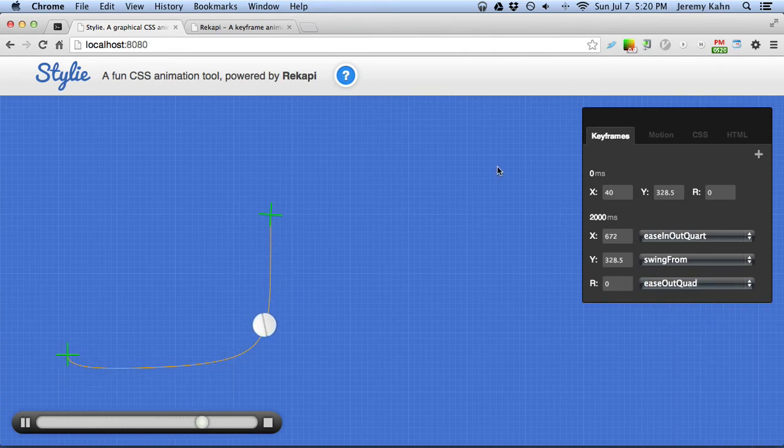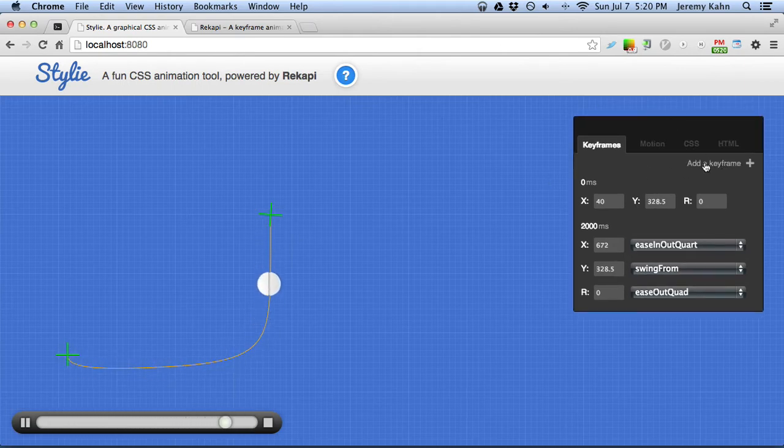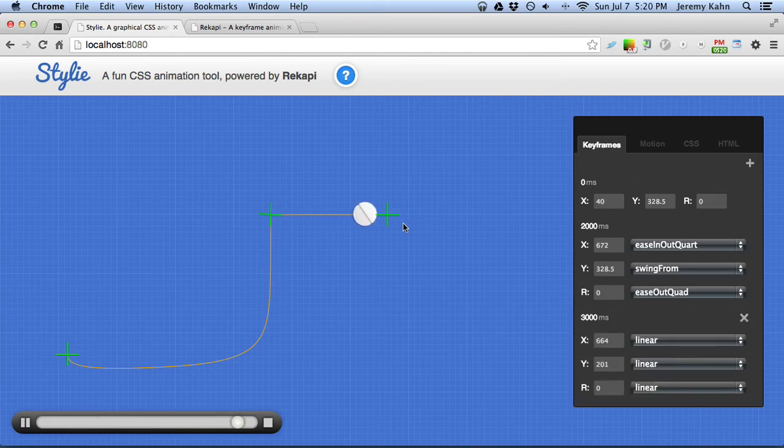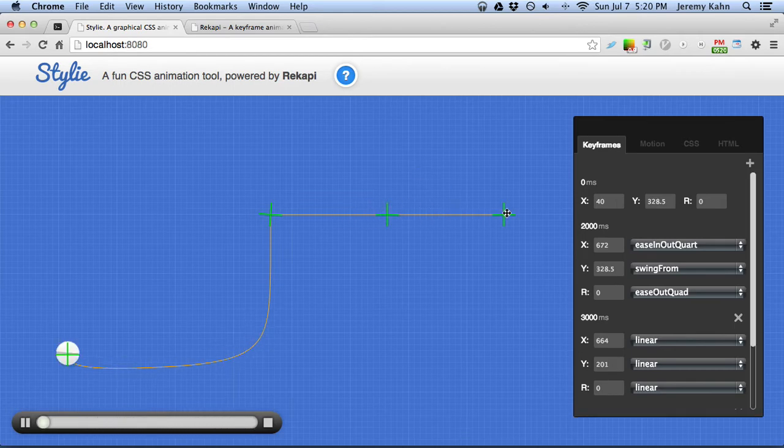The cool new feature that I wanted to show you is multiple keyframe support. So if we go to the Keyframes tab and we select Add a Keyframe, we can see that one was added to the end of the animation. We can also hit the K key to do the same thing. These keyframes work just like the other keyframes. You can move them around, define rotations. It's pretty cool.